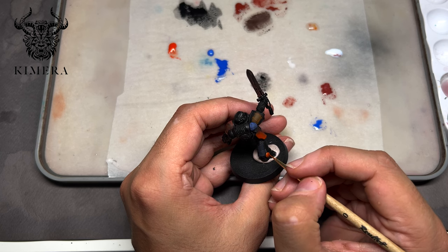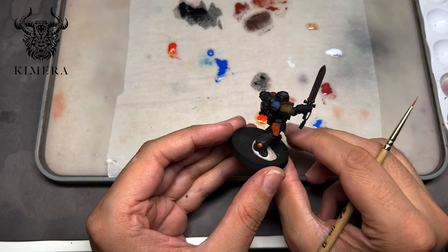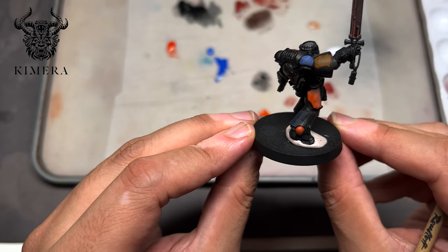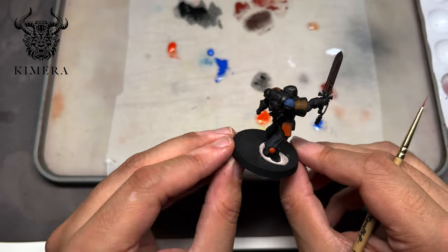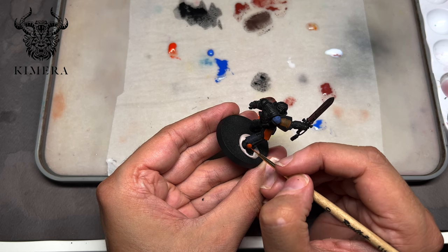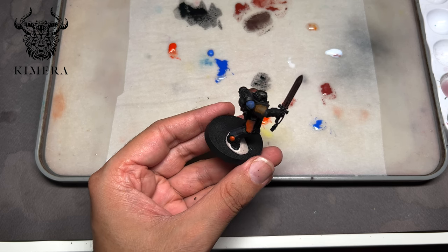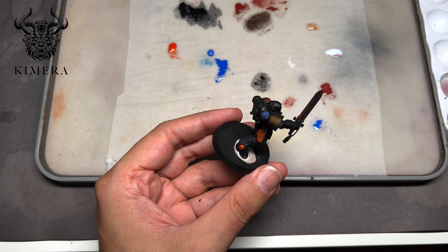I'm applying it in some layers, because the covering before wasn't completely perfect. I didn't spend too much time doing it. But okay, as you can see, the orange now shows, and it's very different from the shoulder. And a similar thing you can apply with this ultramarine blue, that is a very light color actually, it's not too dark, you know? So I hope this example helps you, because most of the time when I see frosting, it is because of this too big value jump. So this way of painting should really help you out.